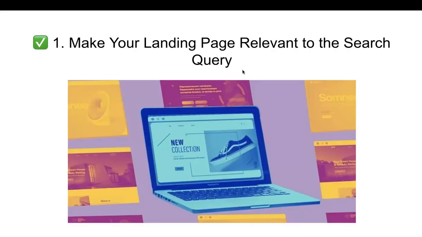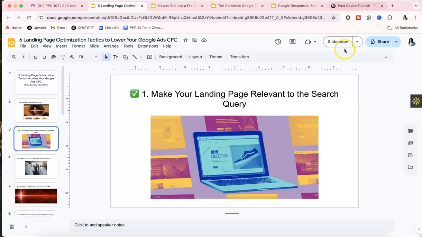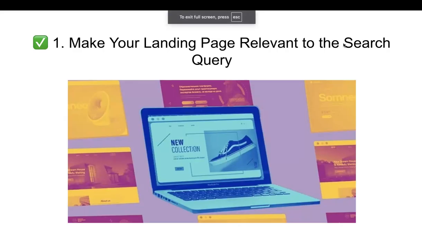So what should you do to improve your landing page experience? Number one, you should make your landing page relevant to the search query. Google Ads favors relevance above everything else. If your landing page content does not align with the user intent, then your quality score will suffer, and your budget will suffer as well. Here's how to fix it.